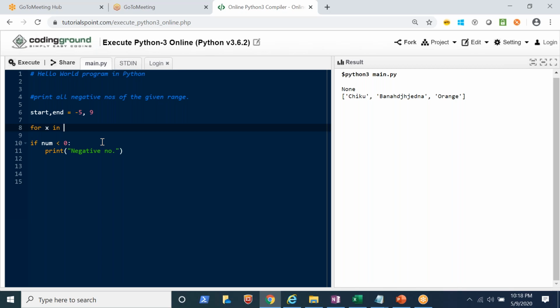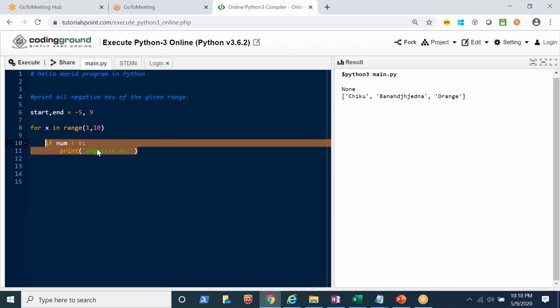Okay, what it does, it generates a sequence of numbers, range. If suppose I give it here 1, 10. So what value it will print? I hope everyone knows about this. X will have 1, then 2, then 3, sequentially, then 8, then 9. It won't include the last one, 10. From 1 to 9 it will show. Okay, so let's take that only.